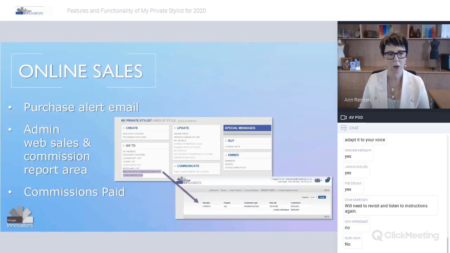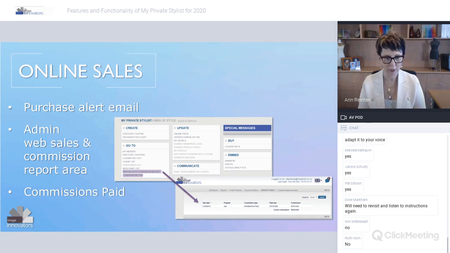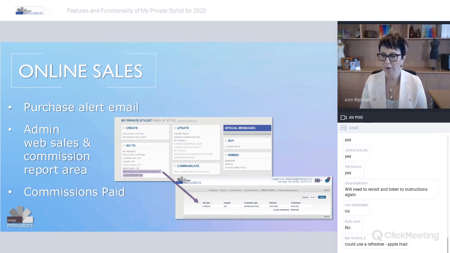All right, so some things that you need to know about your online sales. And I know some of you are definitely making them. It's a great thing to see them coming through more and more at the moment. When somebody goes to your unique site and purchases a program, you will get an alert email.